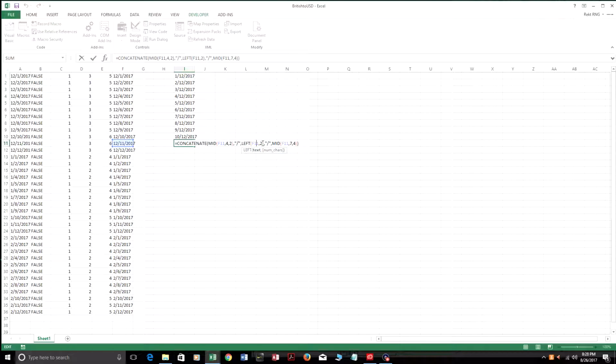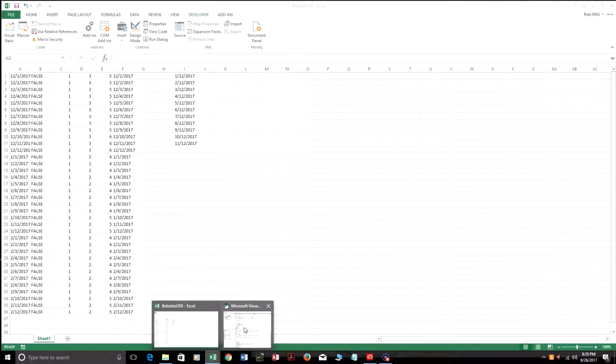And then we still return 2 characters for the day. The month is also 2 characters, because the starting position of the first forward slash is 3, so we know for a fact we have a double digit month at the beginning. And then the MID formula is we want to start at the 7th character. The 7th character is the 2, 0, 1, 7. So we want to start at the 7th character and we want 4 characters. So we get the 2017. That's why that one differs.